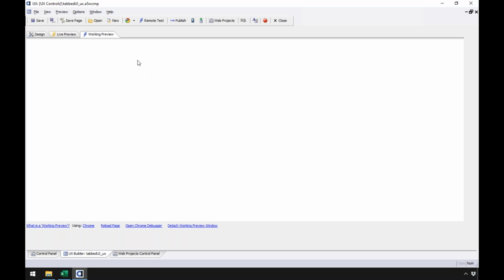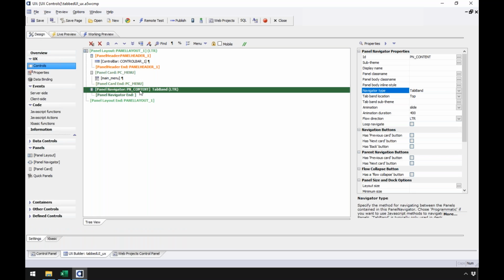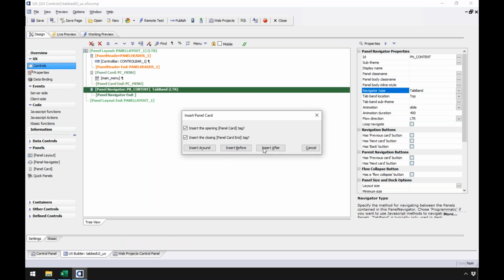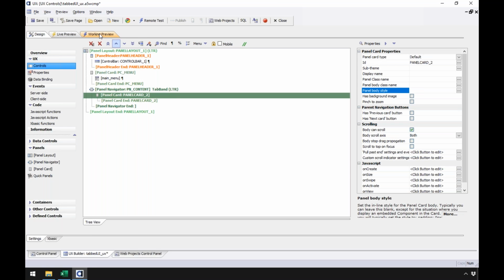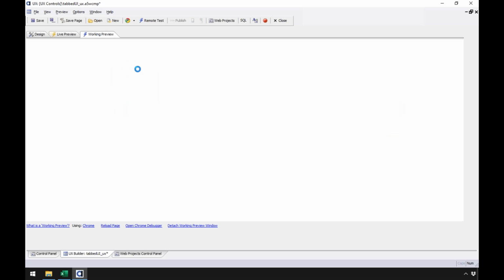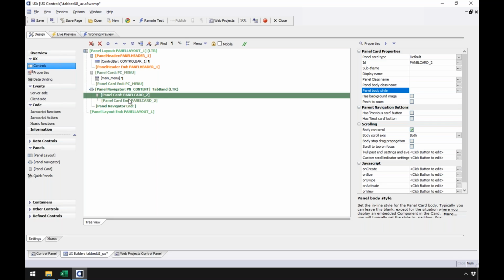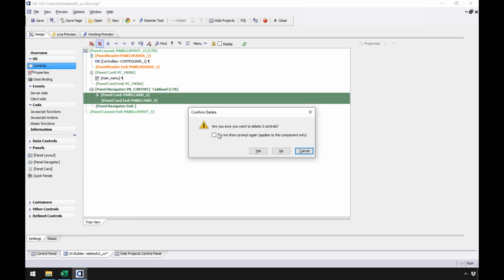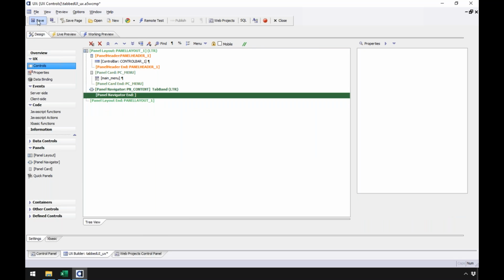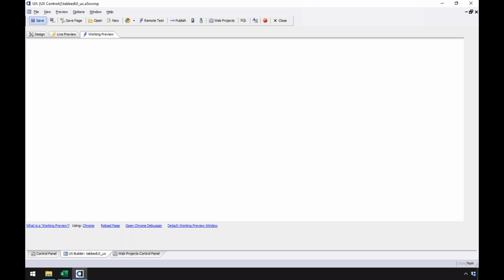You're going to see, do I have one? Wow, maybe I need to do a panel card in there. Let's do this just to make sure I don't have an issue here. Ooh, oh, there it is. I'm not patient. That's the problem. Okay, let's go ahead and maybe I don't need the panel card in there. Let's see if maybe I was re-rendering and I was just being impatient.